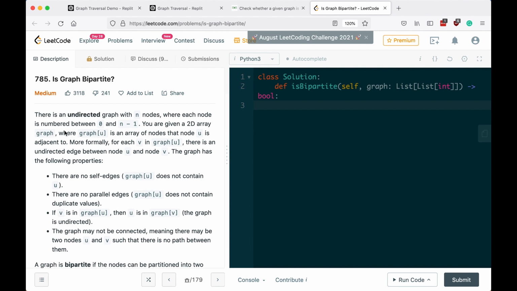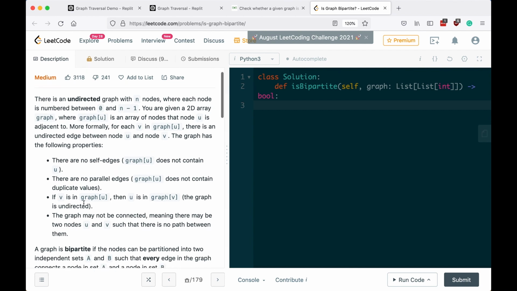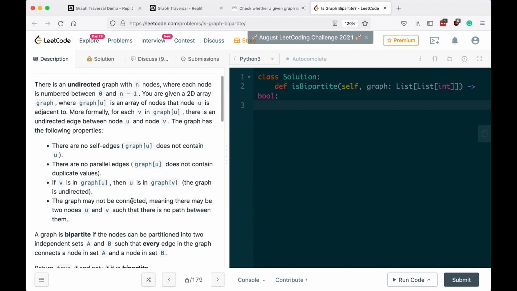You're given a 2D array graph where graph[u] is an array of nodes that node u is adjacent to, which is the graph dictionary representation that we're familiar with. More formally, for each v in graph[u], there is an undirected edge between node u and v. The graph has the following properties. There are no self-edges, there are no parallel edges, the graph is undirected, the graph may not be connected.